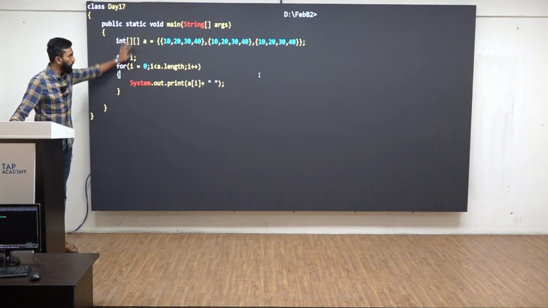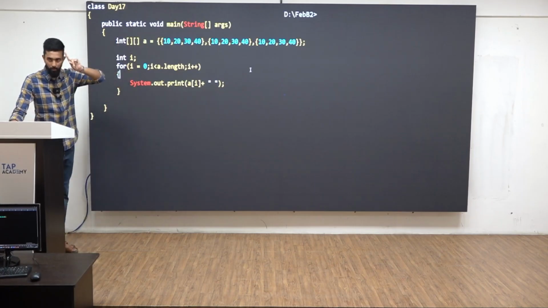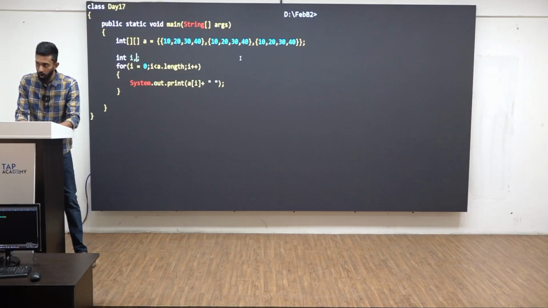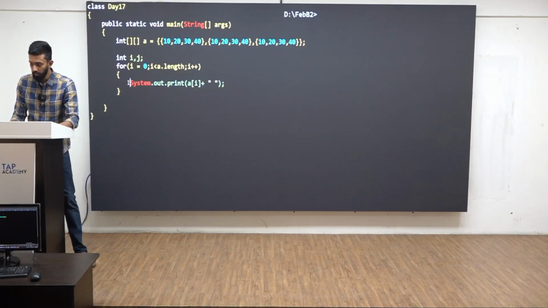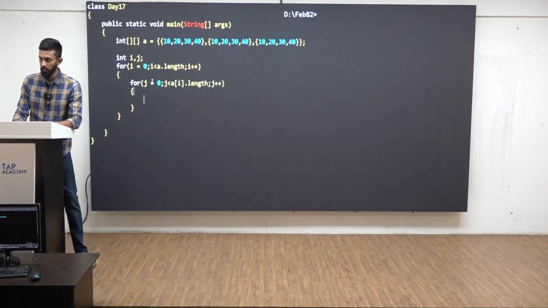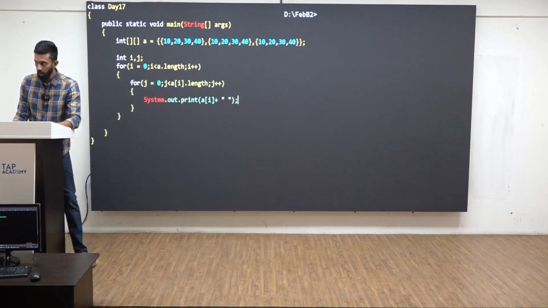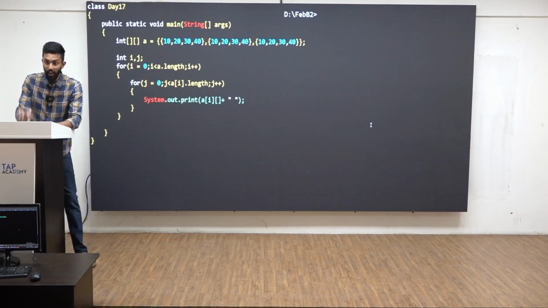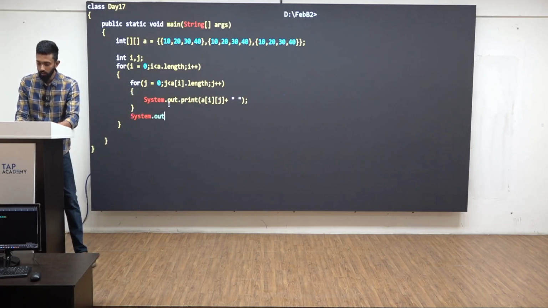But this loop will not work for this array. This will only work for one dimension. So what I will do is, I will tell i, comma, j, and I will cut this line and create one more for loop for j. j starts from 0. j less than, what should I tell? a of i dot length. Very good. And one by one it should go j plus plus. I will paste the same thing here. I can't tell a of i. I should tell a of i j. And whenever the row changes, I will take the cursor to the next line. I have explained this many times.